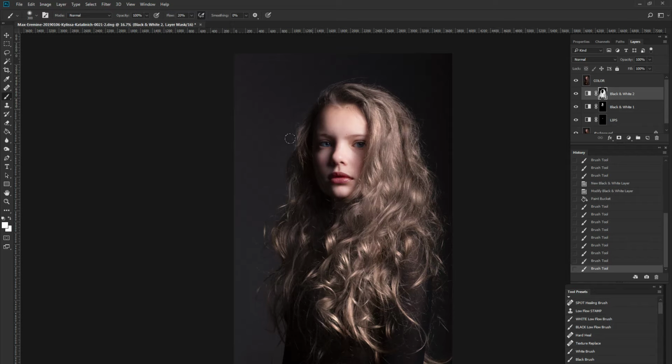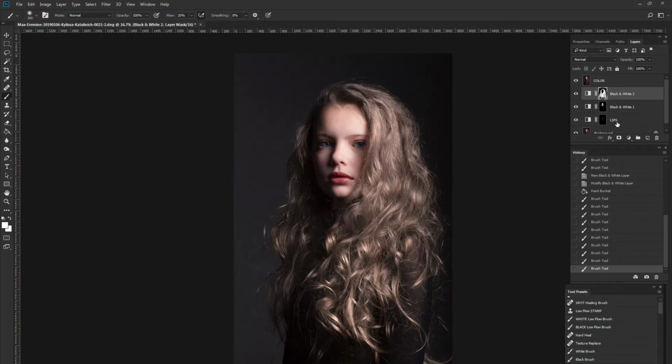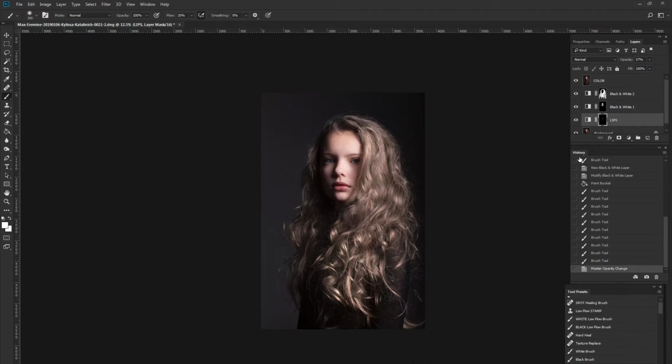I can either mask the rest, or maybe if I'm looking at it, I'm like, you know what? The lips are way too red. So I just go back to lips, and I just adjust the opacity of the whole layer until I'm satisfied. Here we go. So this is a really weird version. I really didn't try to make it look very natural. This is just to show you the power of this method. And as long as you recombine, and use masking very liberally and the opacity very liberally, you should be golden.